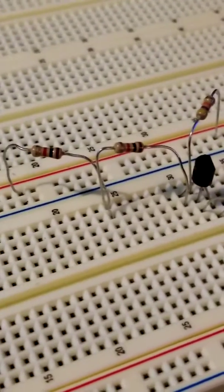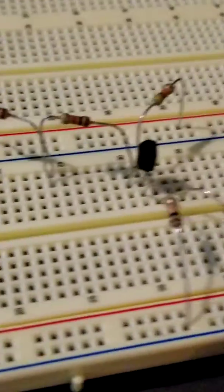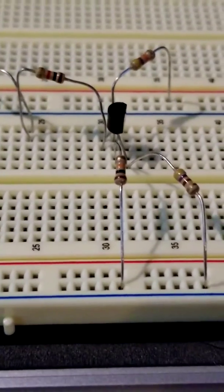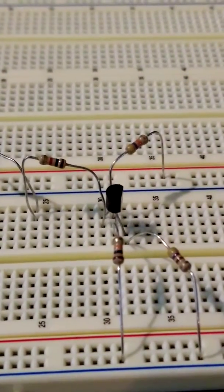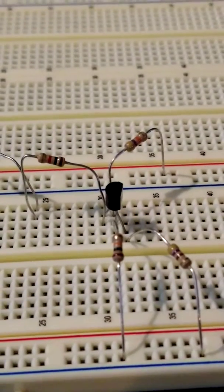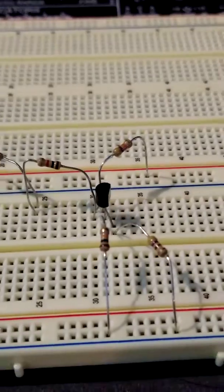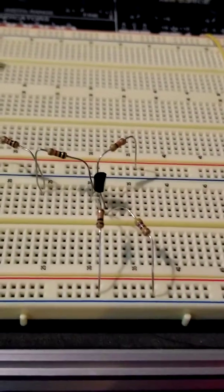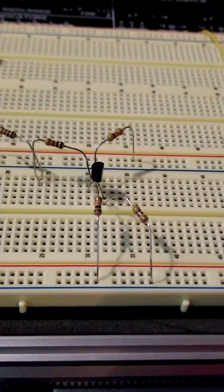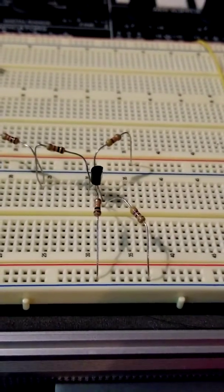I didn't have a 2K, so I have two 1Ks in series going to power off the collector. And the base that's in the middle, here's the 10K coming to ground and 47K going to power. I've gone through and set my power supply to 9 volts, and I made my current and voltage measurements here, and we'll look at that in just a second.